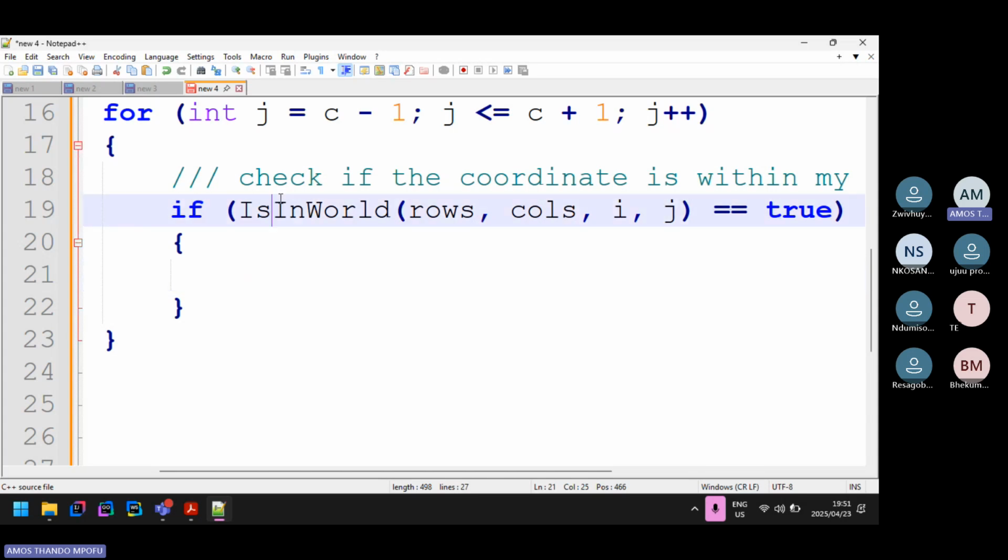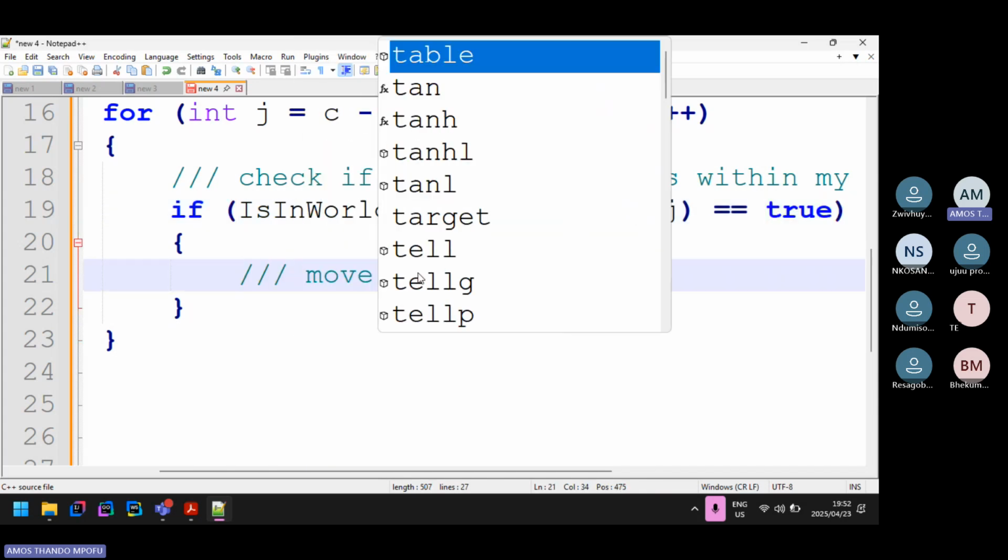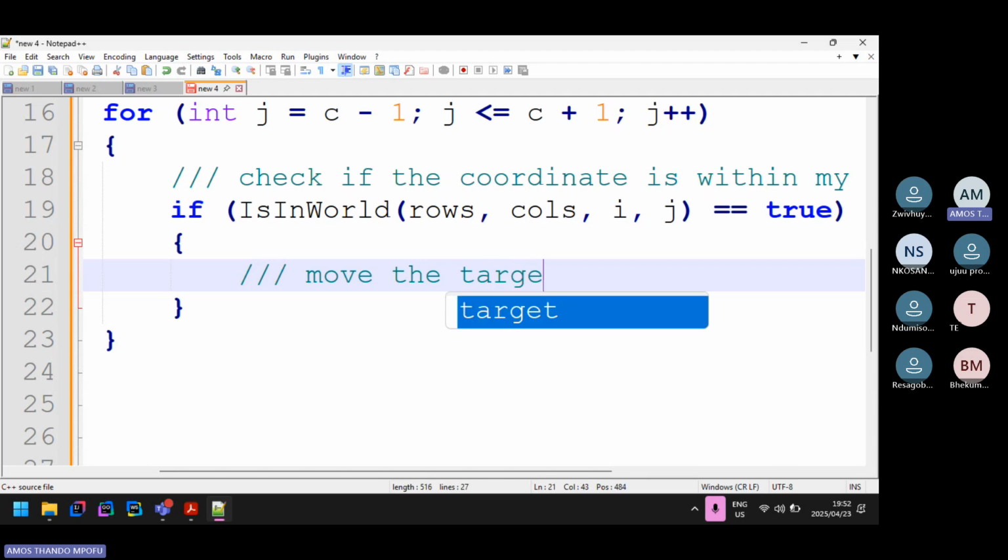So we're going to check if is in world is equal to true, meaning it is true that the coordinates are within the range of my game mode. If that's true, then you simply want to move the target, right?